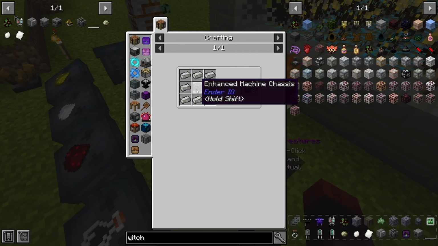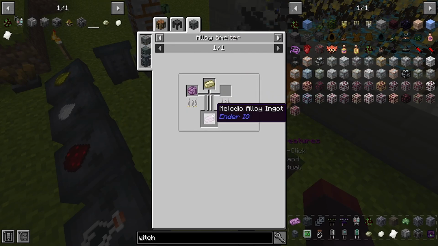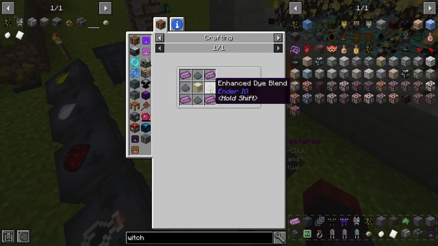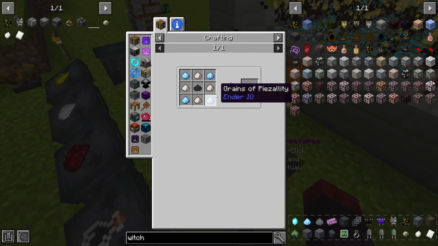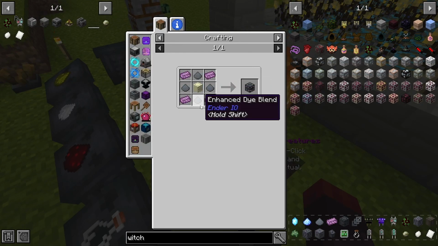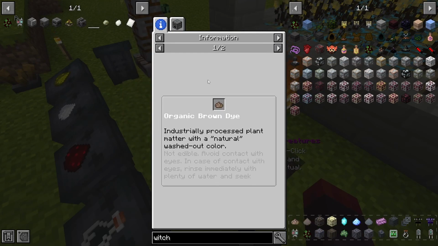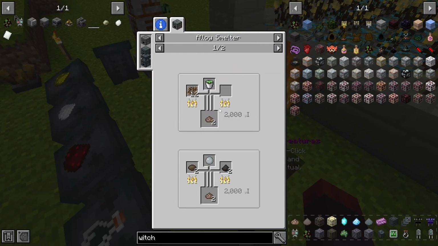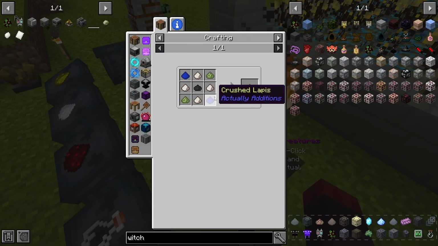These enhanced machine parts aren't too terrible. The main thing here would be the melodic alloy, but we have been to the end, so we have this. The enhanced dye blend is a little bit of an issue, but it's nothing we can't do. Organic black dye, and truthfully, one of the more frustrating things is probably going to be the organic green dye, I believe, specifically. Because this can use cocoa beans, if I'm not mistaken. Yes, the organic green dye down here for the industrial dye blend.